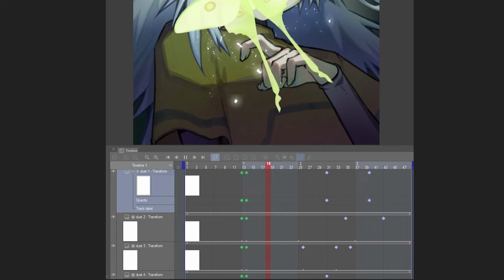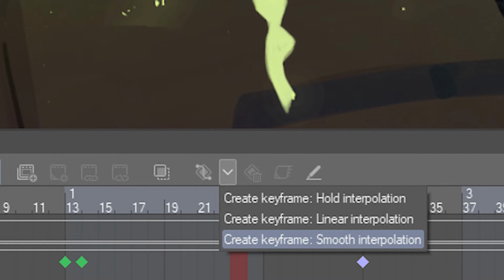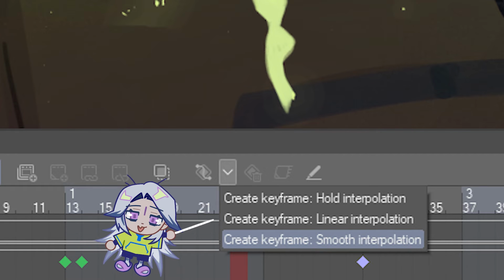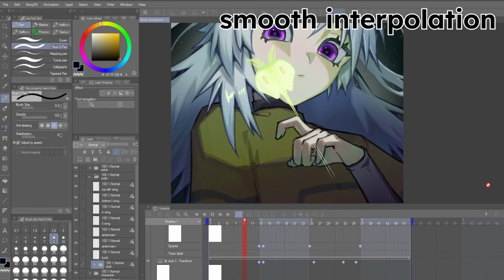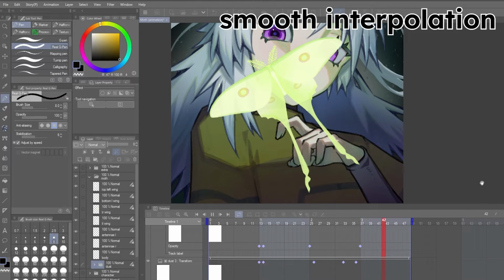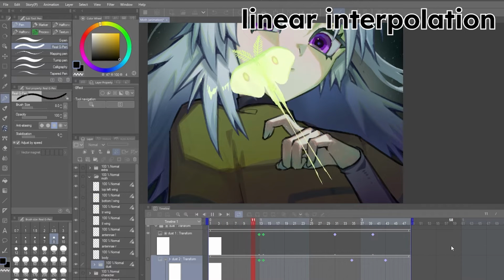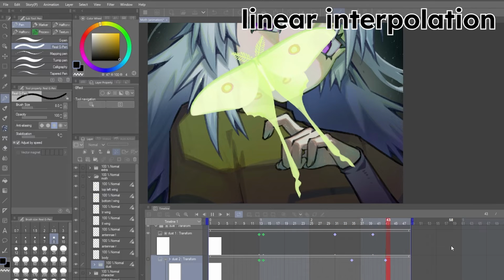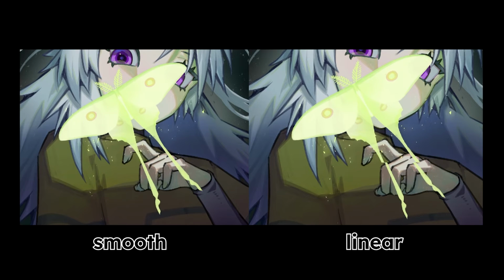You might notice something different about the keyframe color here. This is because I changed the type of keyframe interpolation from its default, which is smooth interpolation, into linear interpolation. Essentially what it changes is the way the dust falls, so when using smooth interpolation, the speed begins slowly, then quickly, then slowly again. When using linear interpolation, it moves at a constant speed. Smooth interpolation is great for varied and natural movements, which is why I'm using it throughout the whole animation, but in the case of something falling, it would be more natural for it to fall at a constant speed.